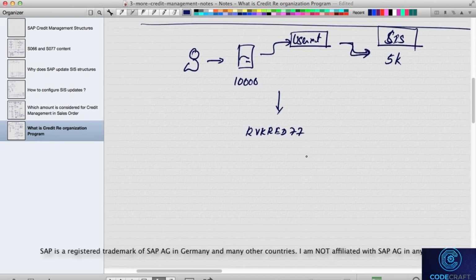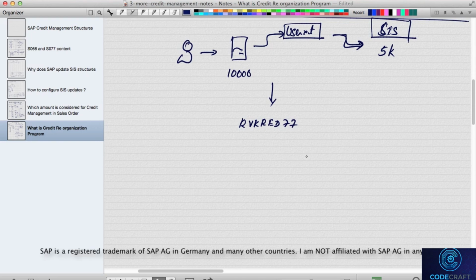Sometimes you might not want to do it if you have a very large range of documents, in which case you might want to see, for a particular customer, if you run this program, what are the updates, like a preview. And SAP does that.